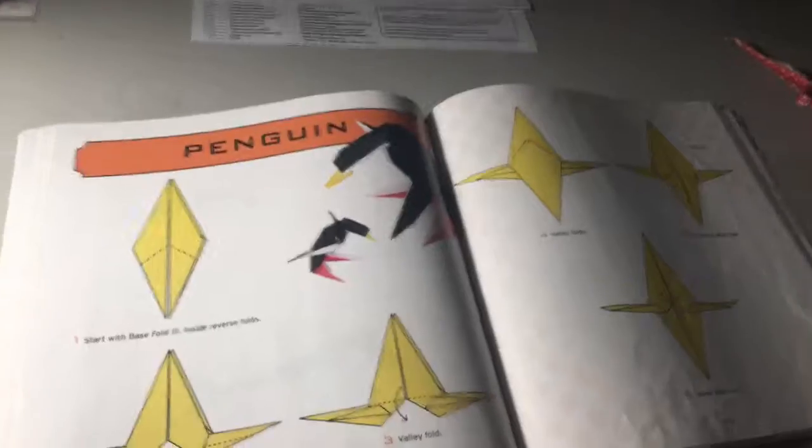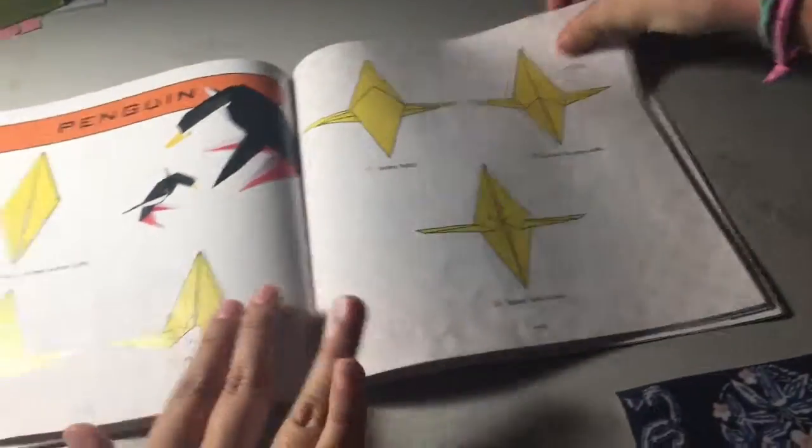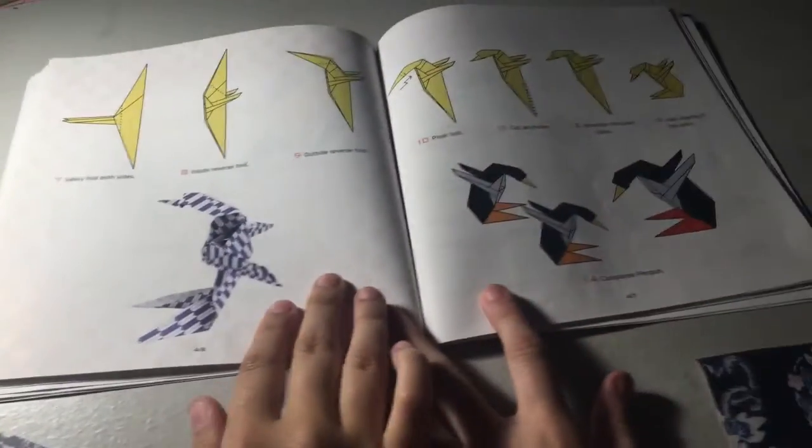So what are we going to be doing? Apparently she's too good for some of these origamis. Okay, let's do the penguin. It requires one piece of paper and I've never done it. Oh my god, this looks so difficult. Holy camoli. Are you freaking kidding me? I can't even make — okay, let's do origami. You can do it. Ready?